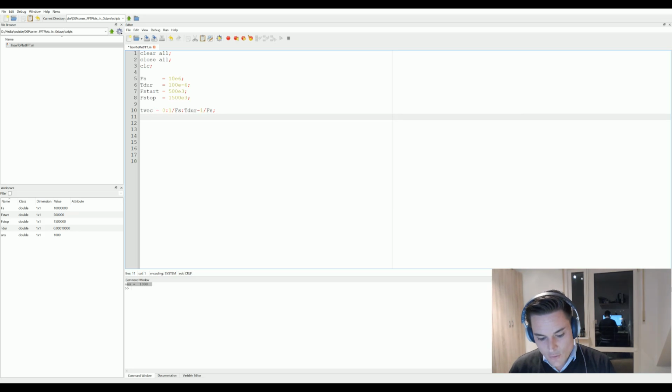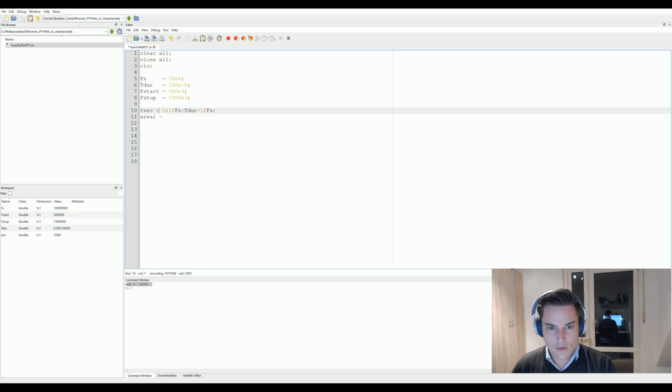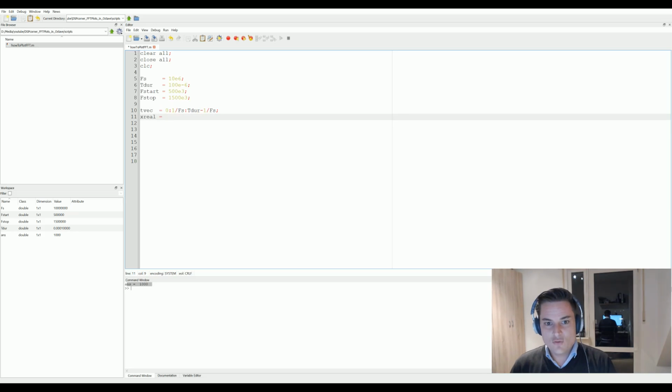Now we have to create a chirp. I call our chirp x_real. Why am I calling it x_real? So x is common for defining a signal and real means real valued signal. Why real valued? Because this signal that I will create in a second has no imaginary part. After we created the real valued version, I will also create the complex version to see the difference.